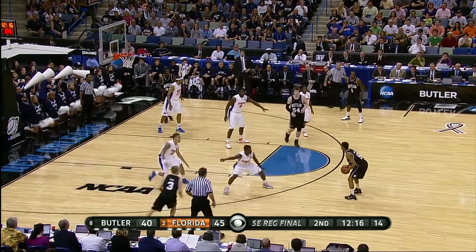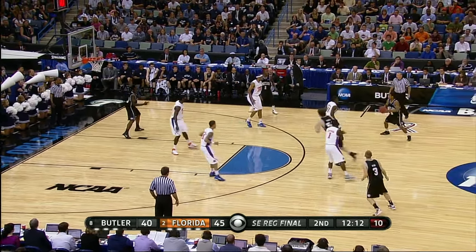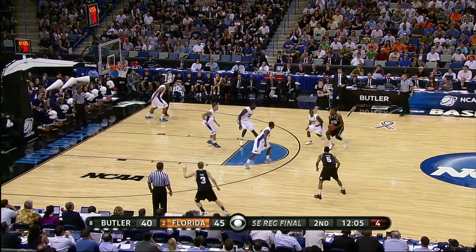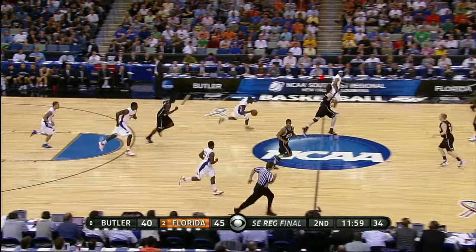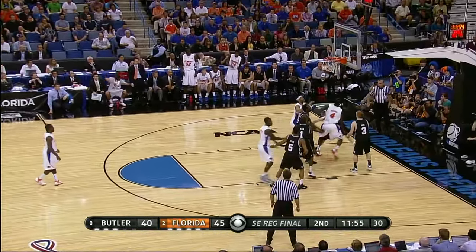There's Howard open from that 16-foot range, and he's not even looking at it. Well, if I'm Howard, then I'm not going to shoot, especially with the smaller Florida Gator lineup. Go to the offensive glass. Five to shoot. Howard, deep jump shot. And that's not the shot you want. But that's the rebounding you want if you're Florida. Little guys get involved on the long shots.